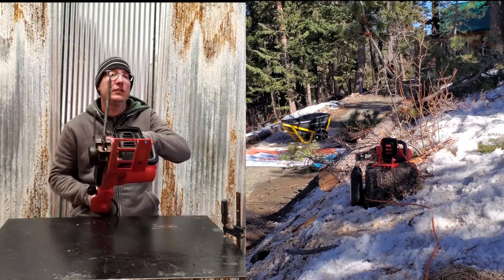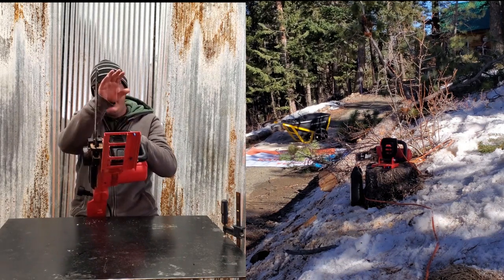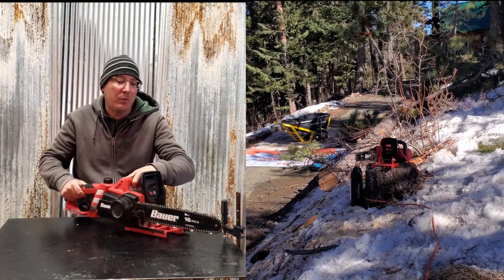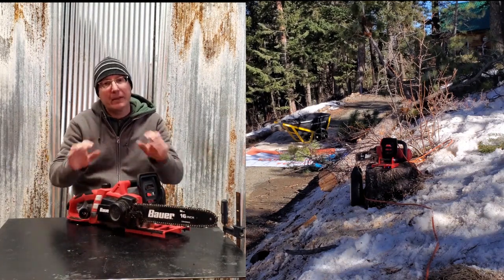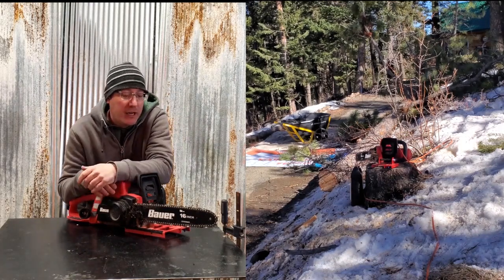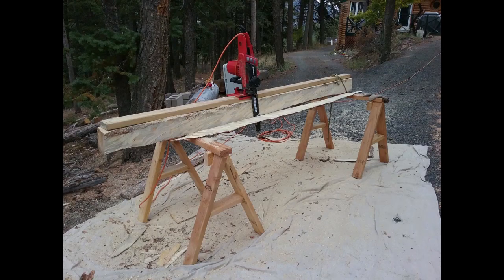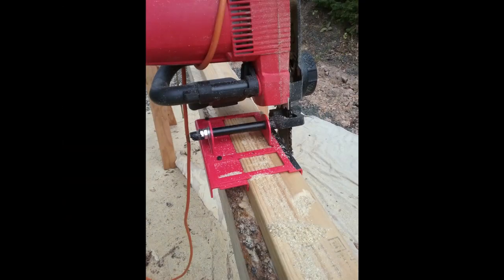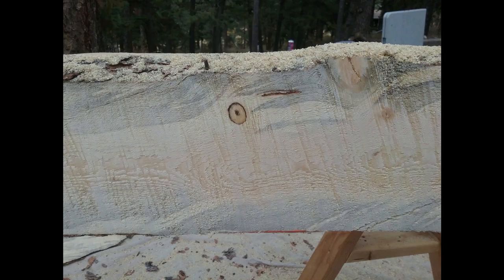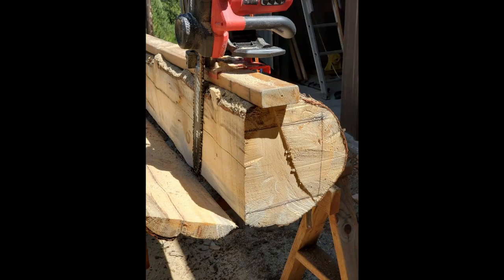I bought this specifically to turn into my beam machine. What you've got here is a very primitive but effective beam maker. When I take down a big tree and want to make some nice straight beams — either for mantle pieces, project wood, or sculptures — I can make a nice square beam. This thing cuts like a charm. Look at that straight cut. Many different sizes and you can set it up however you want using a two by four. It almost looks hand cut.